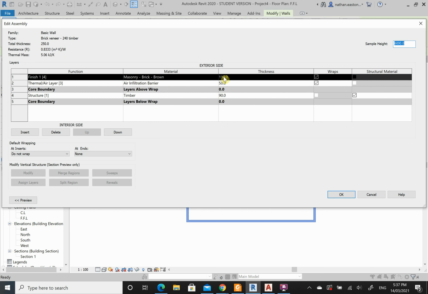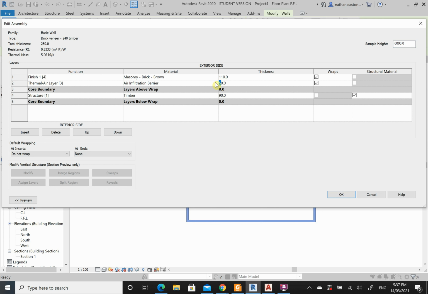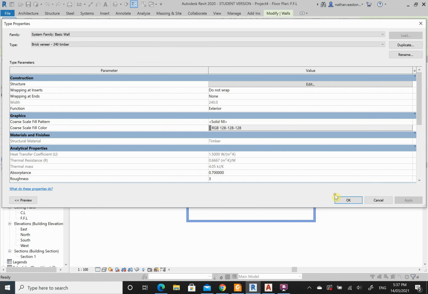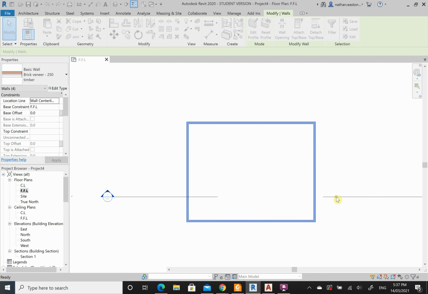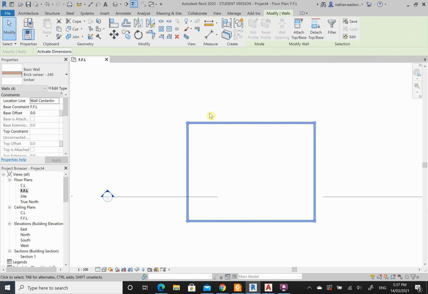Timber stud's 90, 110 brick, and it's a 40mm gap. Let's go OK. I do have some analytical properties here, but these are not to worry about for now. Go OK. And this changes all of those walls to be what I wanted.